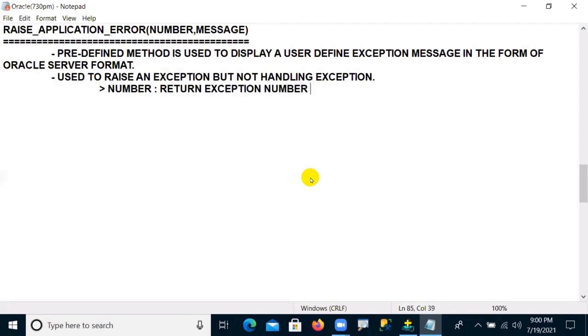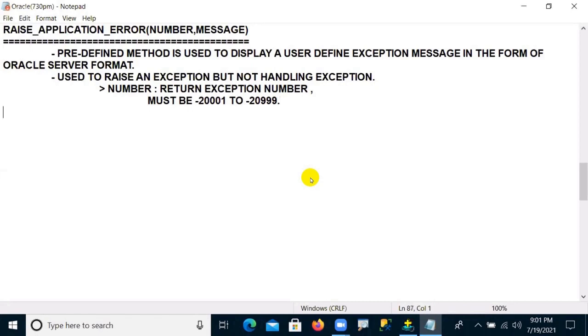And a very important point: the exception number must be between minus 20,001 and minus 20,999. You can use numbers in between. So this is the user defined number range; your user defined exception number, you can pass it.